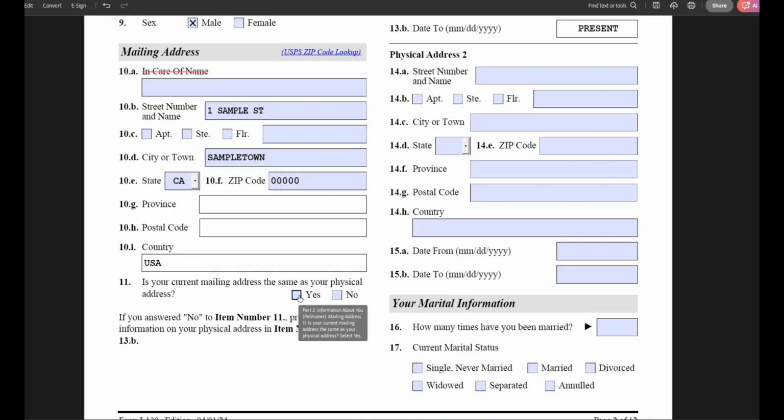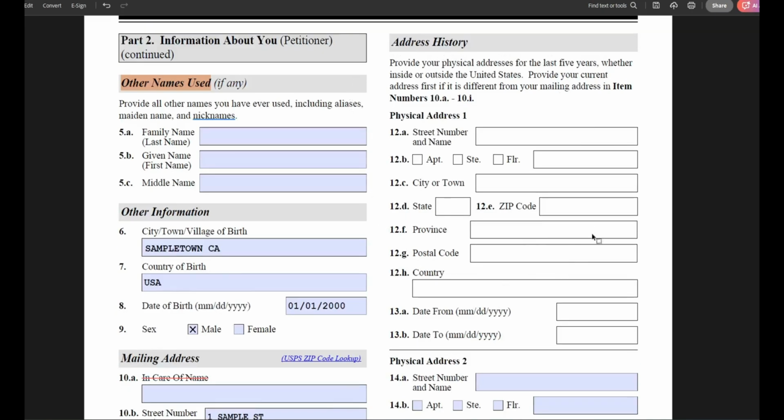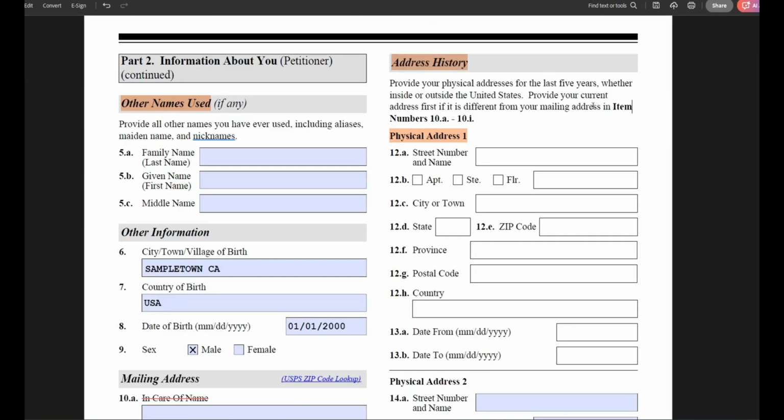If you answer yes, in that case, the next section that asks for your physical address 1 can be left completely blank. This is asking for our address history for the last 5 years, whether inside or outside the US. And it's asking to provide your current address first.